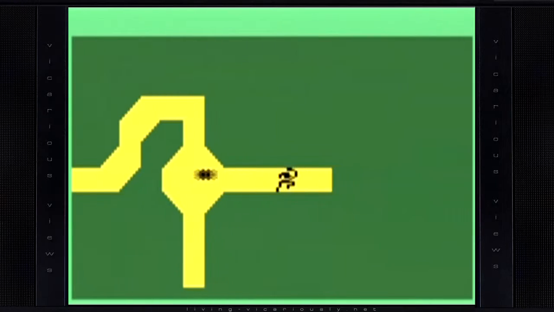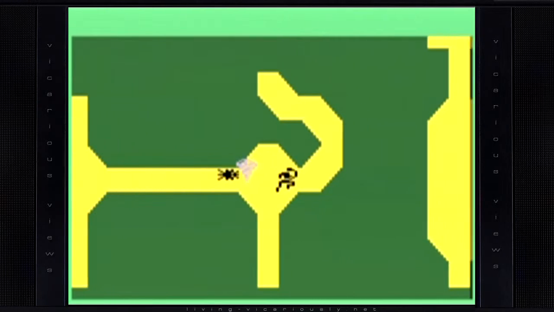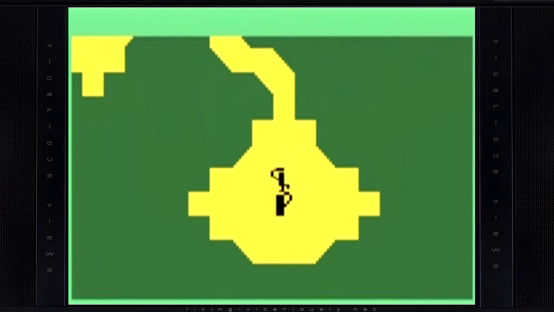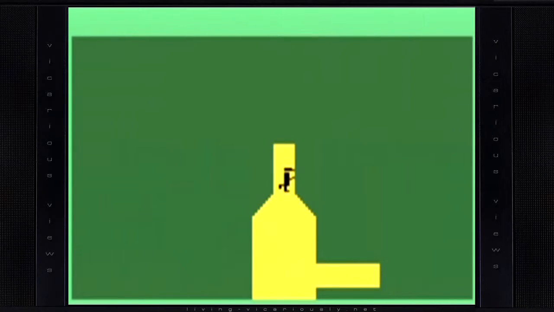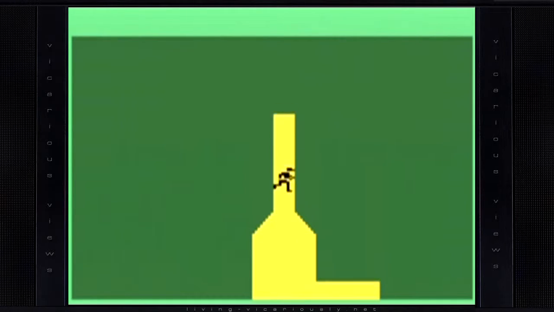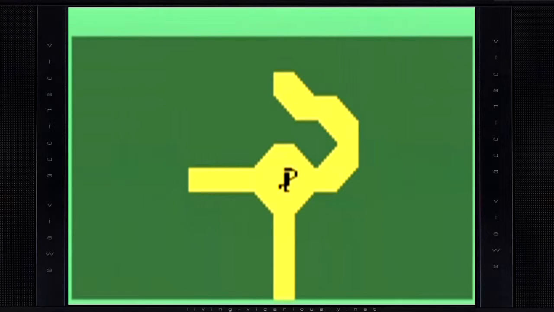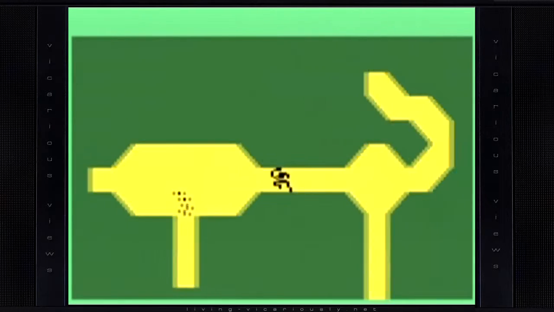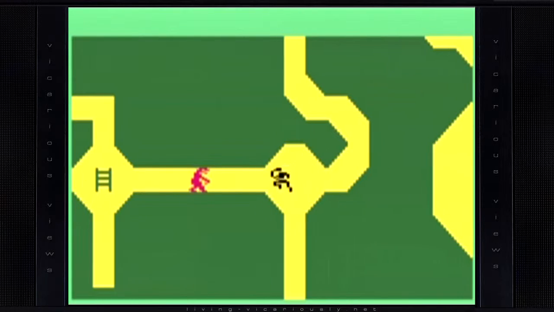Spiders are another harmless enemy, only unlike the bats, they actually steal your arrows upon contact, and that becomes a problem. There is a dedicated arrow count button on the Intellivision's controller. Every click represents a single arrow. Finding a quiver will replenish your dwindling arrow supply. When it comes to the dragons, you'll need every one of those arrows.